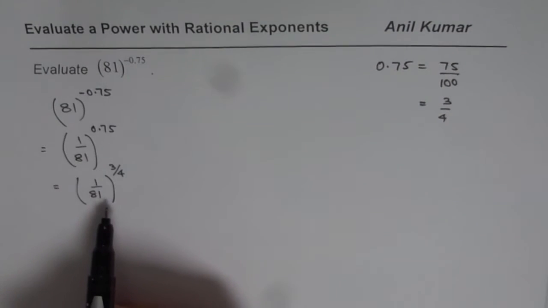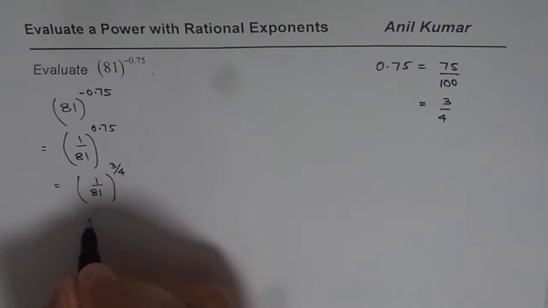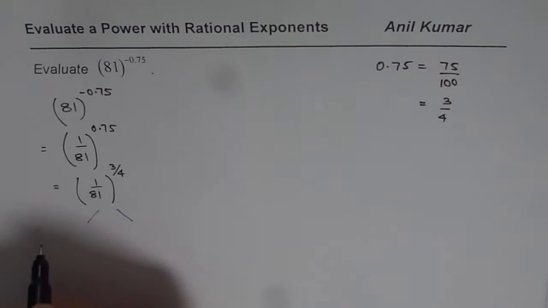So first thing is rewrite like this. Now you have two choices. Choice number one for you is that you could do 1 over 81. First you could find the fourth root.